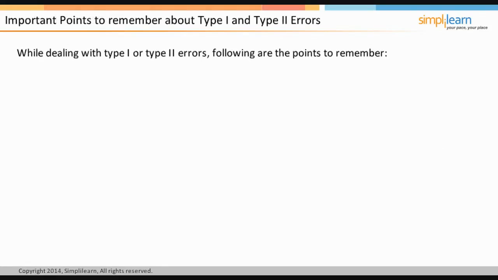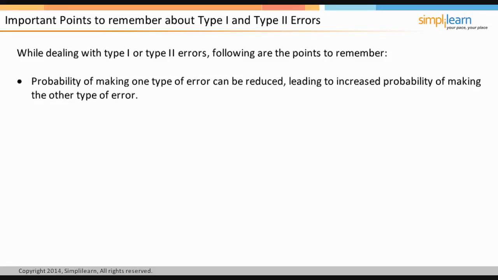As you start dealing with the two types of errors, keep the following points in mind. The probability of making one type of error can be reduced when one is willing to accept a higher probability of making the other type of error. Suppose the management of a company producing pacemakers wants to ensure no defective pacemaker reaches the consumer. So the quality assurance team makes stringent guidelines to inspect the pacemakers. This would invariably decrease the beta error or type 2 error, but this will also increase the chance that a non-defective pacemaker is declared defective by the quality assurance team. Thus, alpha error, or type 1 error, increases.